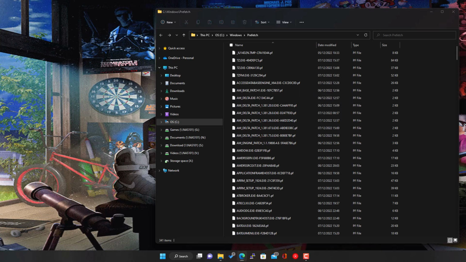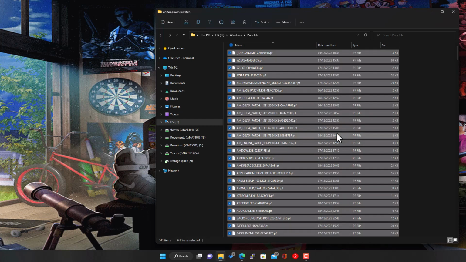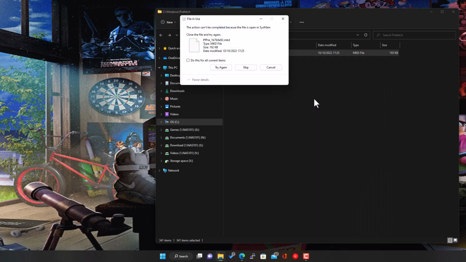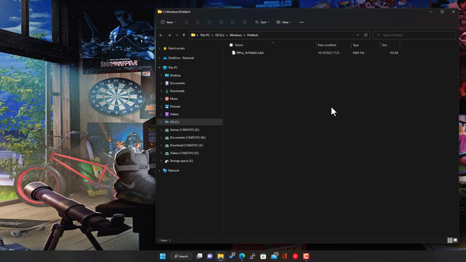Obviously, it's completely safe to do this, and it's a good idea to clear them out every once in a while, because, like I say, the files in here are going to be outdated. There might be apps you don't use anymore, you don't have running at startup, or you've since removed. It takes up unnecessary space. You can clear it back, and then it should give you a bit of a performance increase as well. And obviously over time, Windows will repopulate this with the files it needs to. So again, Control A, delete. And there's some that may be in use that you can't delete, and that's it, done.